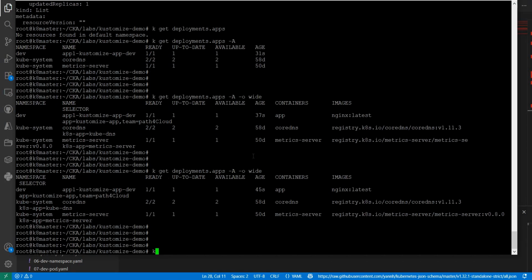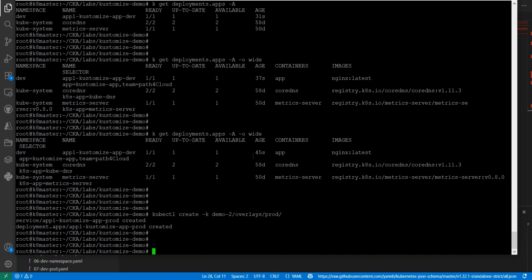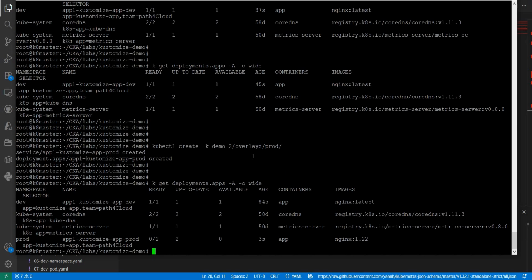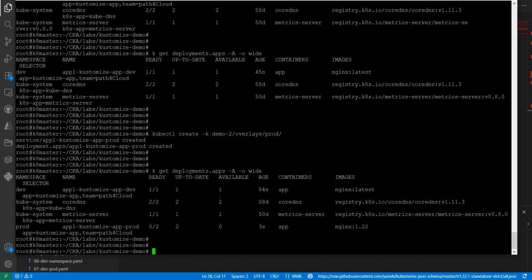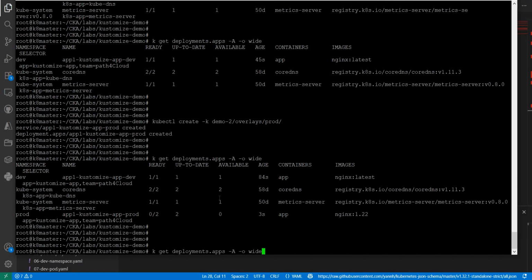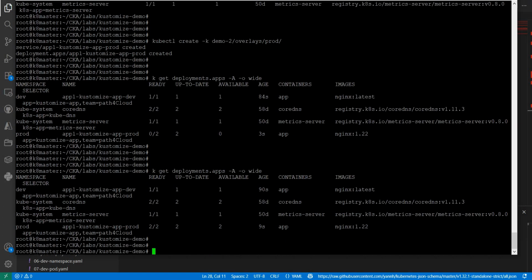Right, now let's quickly create a prod deployment using kustomize. Again, I need to give the full path where I have all these things. Now it has created, and if I run the same thing again, now you can see it is up and running. Let me do one more time. Yeah, now you can see I have this prod namespace.